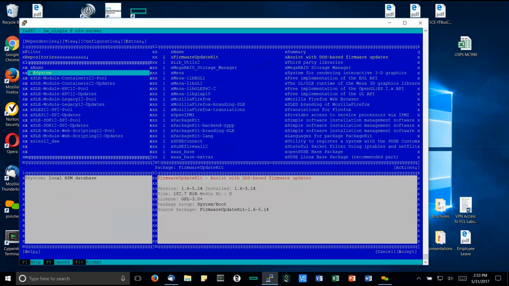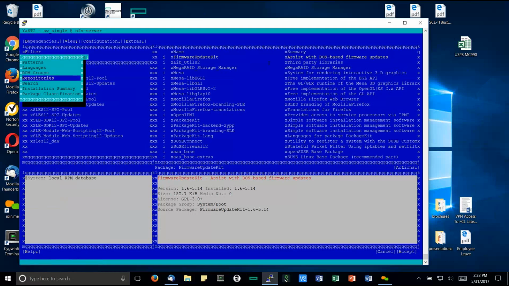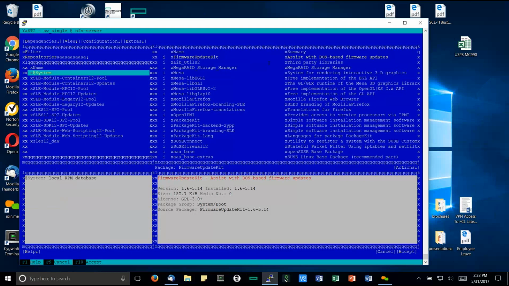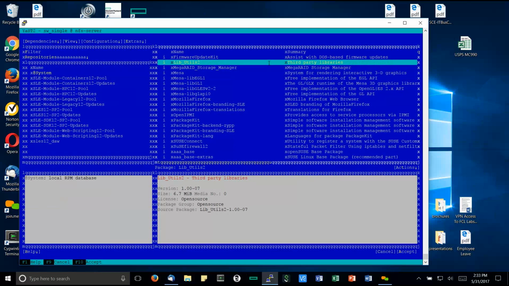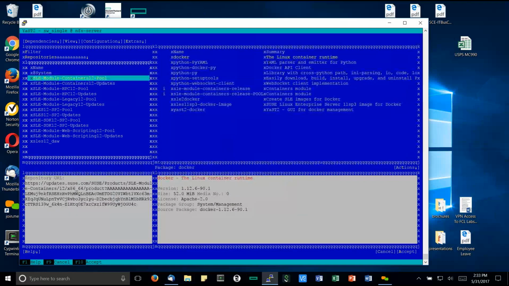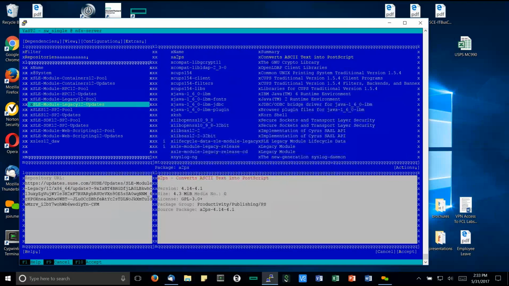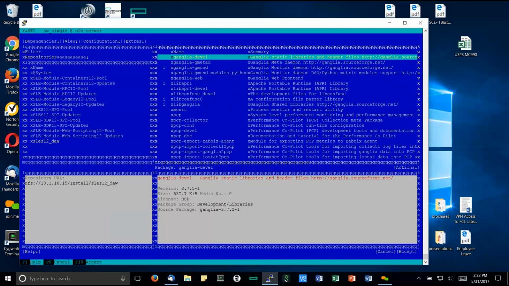And then down to my repository, 12 underscore DAW. Tab there, down arrow. Oh, no, back up, tab back. Down arrow to the last one. That's good, there you are.